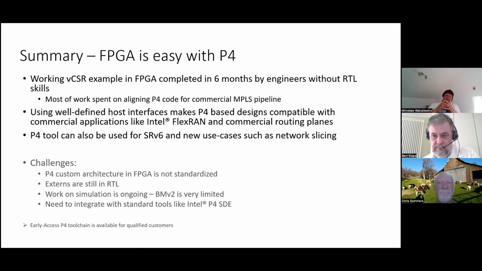Currently it is a problem, but we see no issue in using P4 DPDK as a prerequisite, a first step to check how your P4 code is working before you move to the FPGA.